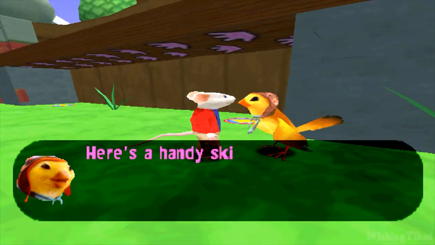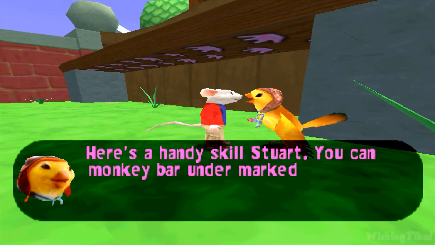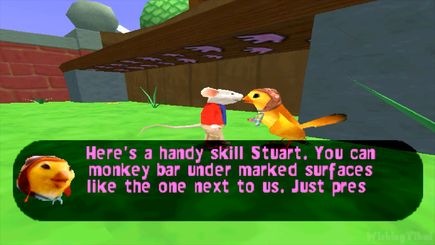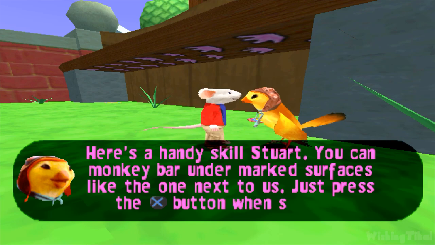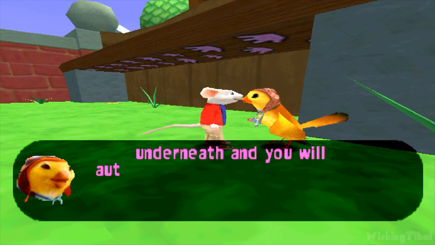Here's a handy skill, Stuart. You can monkey bar under marked surfaces like the one next to us. Just press the jump button when standing underneath and you will automatically grab a hold. You can press the jump button to jump off at any time. So get on up and monkey bar down to the other end of the bench.